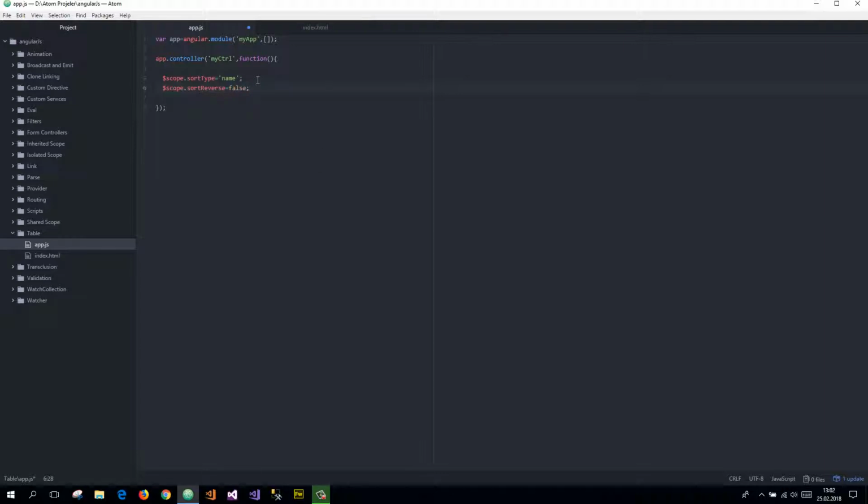And set the default search filter term: $scope.searchName.